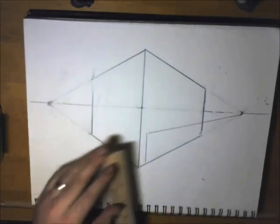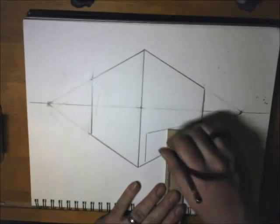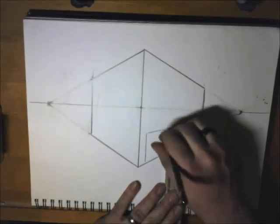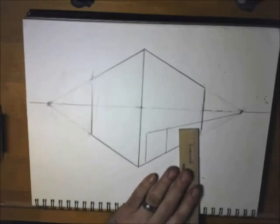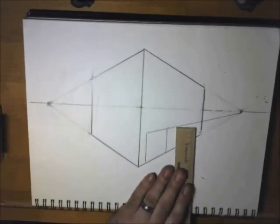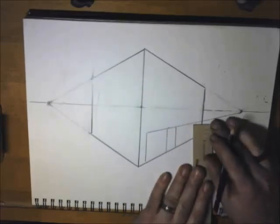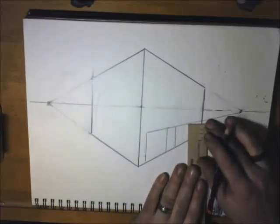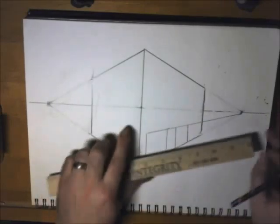So I'm going to draw the edges of my garage door here. You can notice I'm using my ruler, keeping it nice and straight. I'm going to have two garage doors, so I'm going to create a little space here. Then I'm going to work on the second garage door. Remember, as the garage doors go back, they get slightly smaller. Anything that's in the distance is going to be smaller than something close to us.